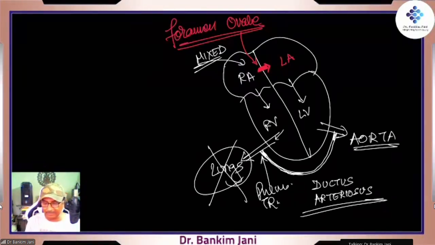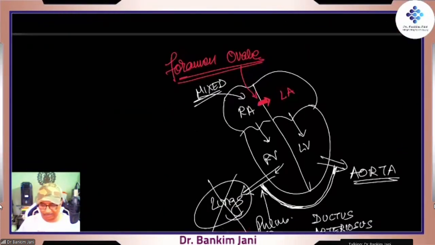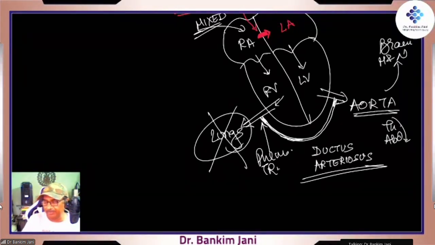All these extra things, after the birth, they all close. Right? So we have seen actually three things. One is the ductus venosus. Then we saw the foramen oval. And then this is the ductus arteriosus. So from the aorta, things start moving. Now, from the aorta, the branches go up, right? So blood will be going to the brain, neck, right? It will go down and supply blood to the thorax and abdomen and pelvis and upper limb and lower limb, and it's all going good.